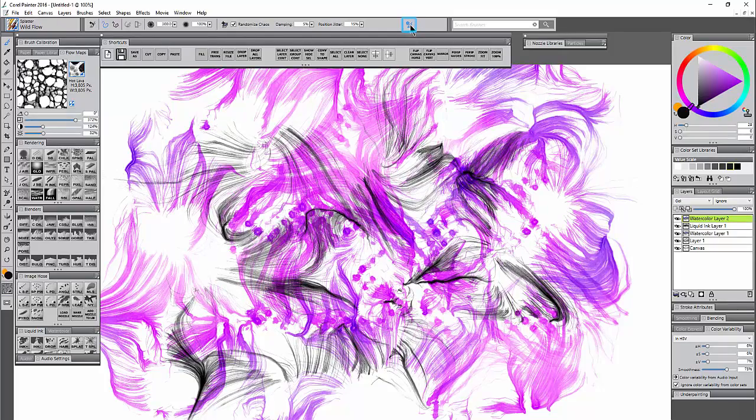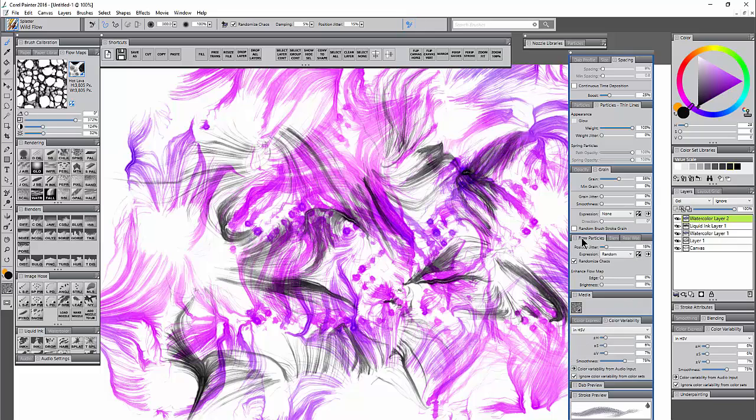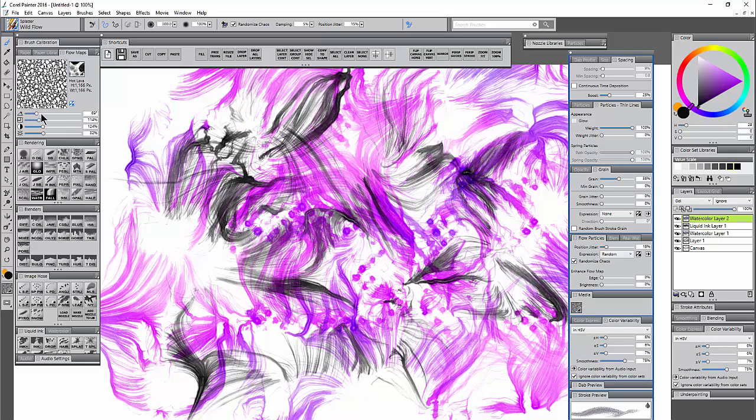If we look at the advanced brush controls, you can also play with all the watercolor settings, or we could go to the flow particles and you could play with the way that the particles move around within the flow map. You can also change the scale of the flow map if you want it to be finer. You can rotate the flow map, and you can play with the contrast and brightness of the flow map. So it's all stuff that's worth experimenting with. If you're not feeling that adventurous, then the default settings work just fine too.